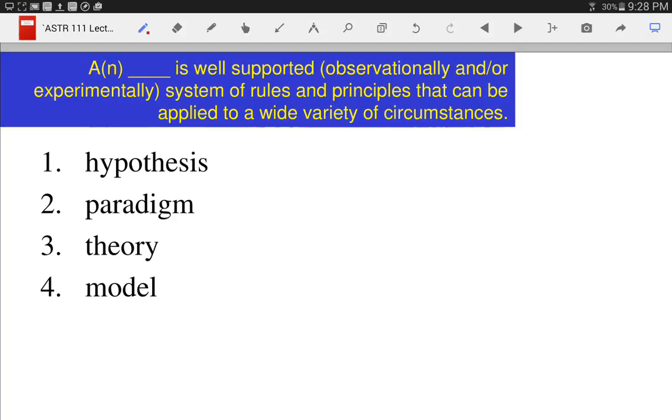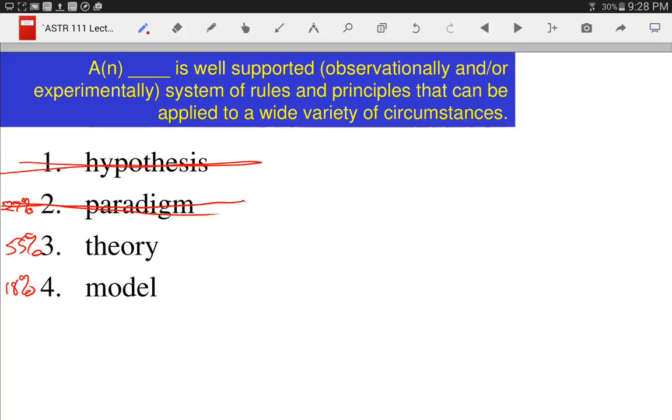Our answers were, I have this one showing percentages. Out of 11 respondents, 55% said one, and 18% said this one, and 27% said this one. Now, we haven't used the term paradigm, so it wouldn't be that one because we haven't used that term. A paradigm is a framework of how you view things. Not one person said hypothesis, which surprises me, but you were correct in not choosing it.